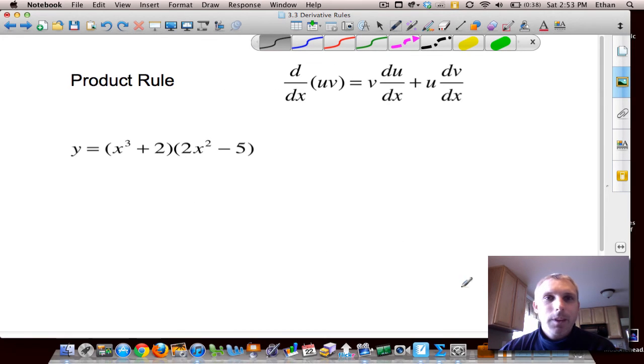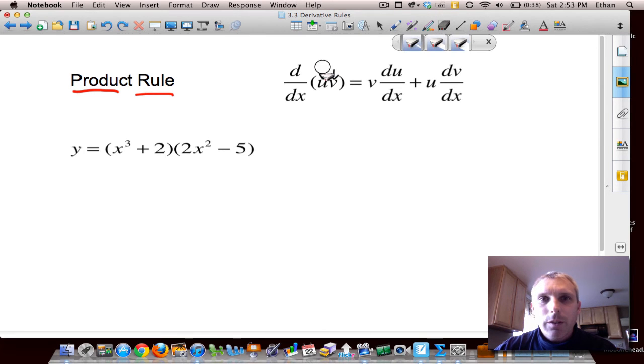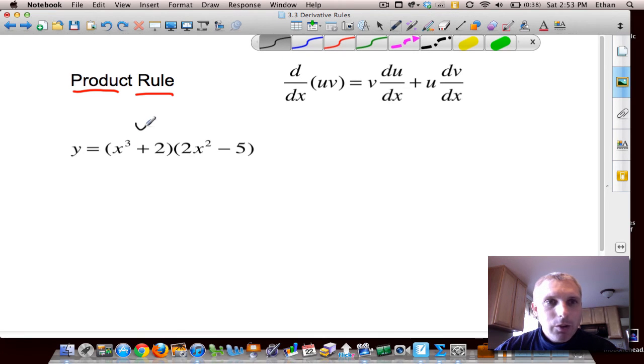Let's move on. Last one here, well, not quite last, but close to the last one, is the product rule. And this is a biggie and probably will be the toughest one of the day. And here is the general equation for the product rule. And you'll have to use this whenever you're multiplying two things. When you're multiplying two things, your two things are going to be like a u and a v. So, for example, like this one here, this would be my u, and this would be my v.